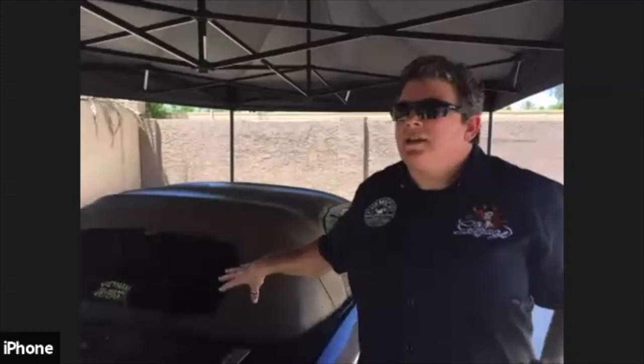That's how I do mine at home, because I usually get a big layer of dust on my top. I don't soak the top with my detail spray. I usually put it on a towel and then wipe the top off. So does that act as a little bit of a lubricant also when the cloth is flexing? No, it has nothing to do with conditioning the top at all. Basically, we're just getting the dust off. The key thing is you don't want to oversaturate. But that's a really great question, because I do that all the time. I'm like, am I going to put the top down? No, there's too much dust. I'm not going to put it down.